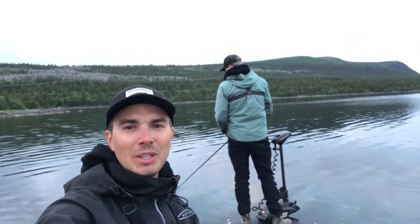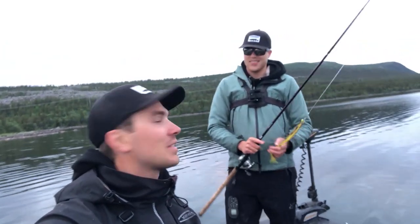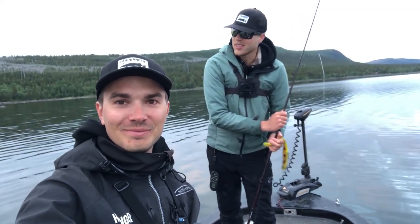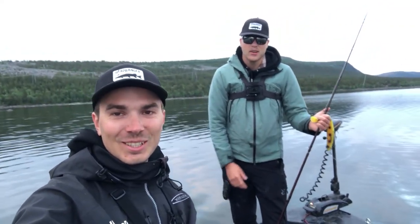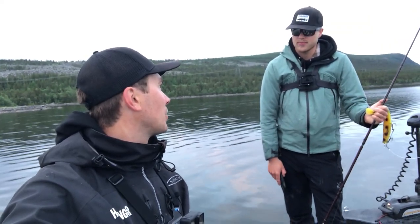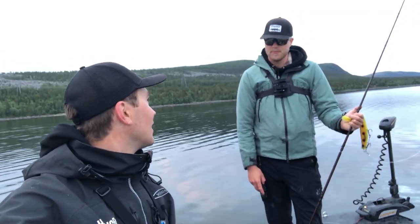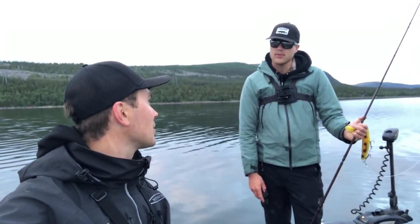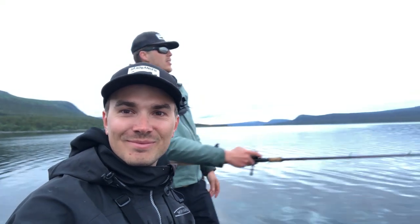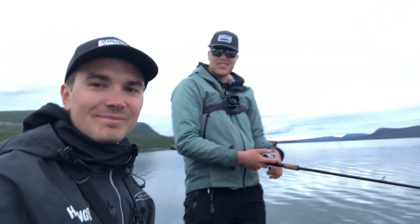Hey guys, here we are, me and Emanuel, out fishing again. Or we have actually already started fishing. Yeah, we were so eager to start that we couldn't help ourselves. We didn't record an intro. We just started fishing and we've had a couple of nice pikes, seen a couple of big ones. The plan was that we were going to go fishing tomorrow, but we spoke today that maybe we should go even today, this evening. So we have been fishing for a couple of hours. As Emanuel said, we've seen some big fish. Yeah, and we're not done yet. We're probably gonna change spot, put up the tent, and then perhaps in the morning light we'll go for some trout.